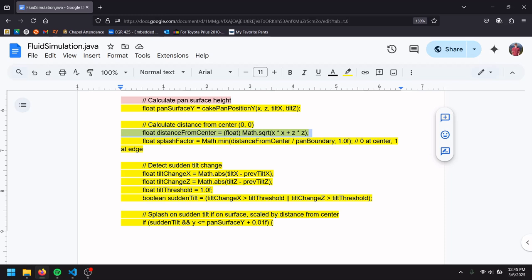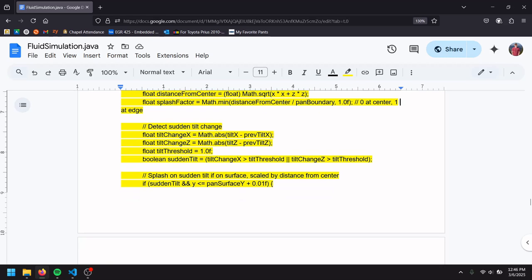So we're going to have this calculating the distance from center, and then splashFactor, which is going to turn that distance into a value between 0 and 1. That means we're going to have particles that splash or particles that don't splash based on where they are on the pan, to have more realistic splashes.